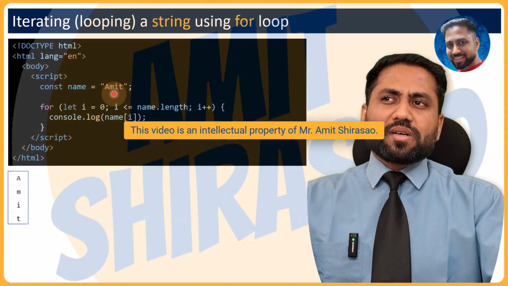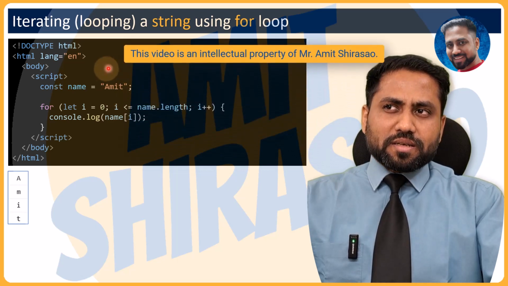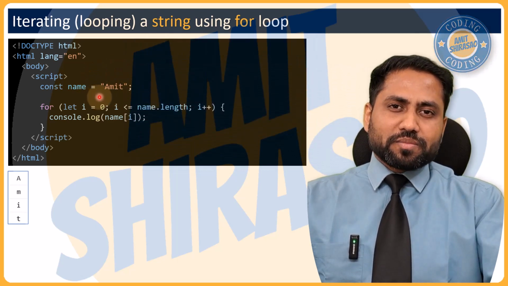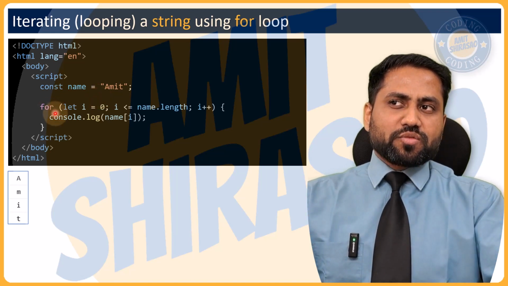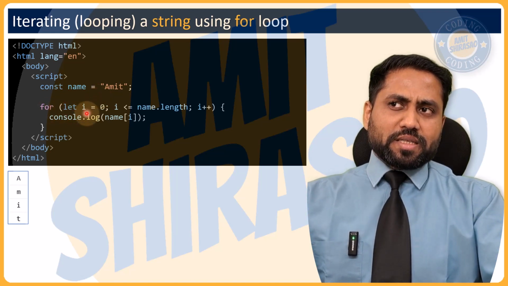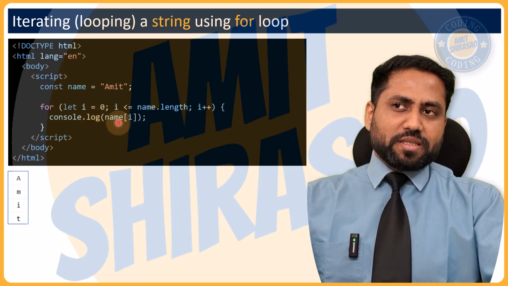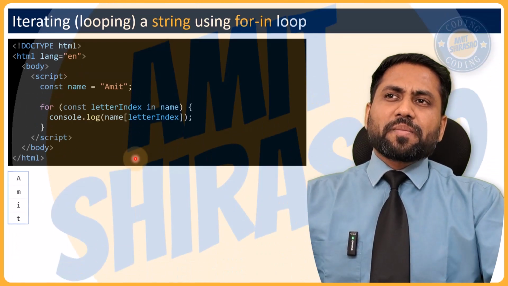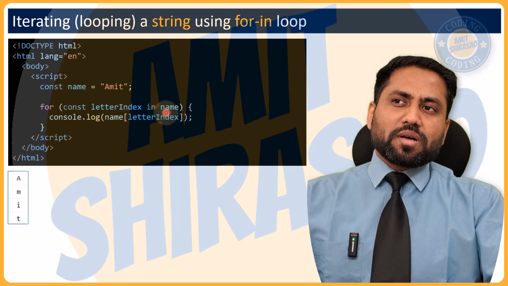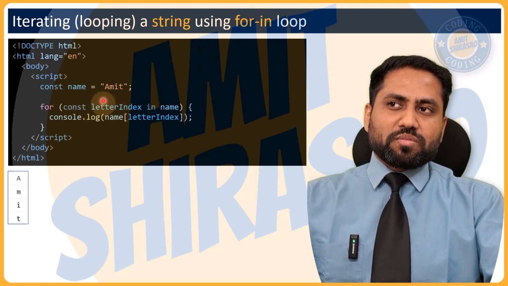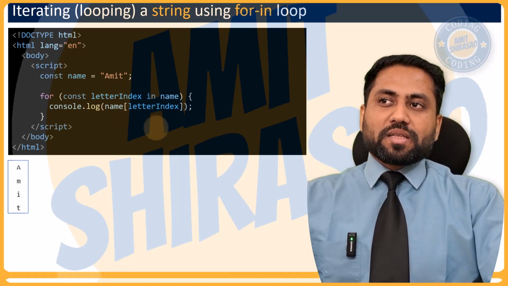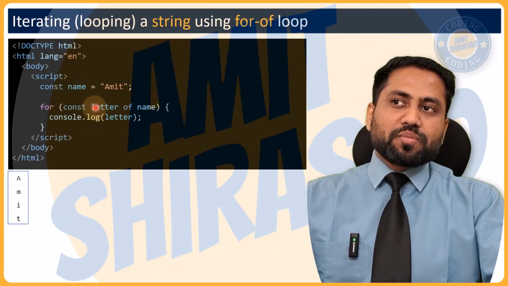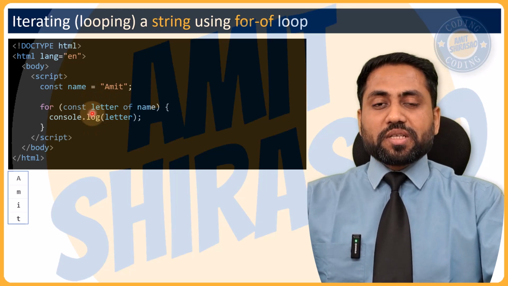Now this character array can be iterated upon, right? It can be looped, right? And that's how we are using this for loop. So i is used as an index and it is used like this. Similarly, in the for in loop also, this is basically an index, so again use it like an index. Then for of also, this is the letter, that means this is actually the character.